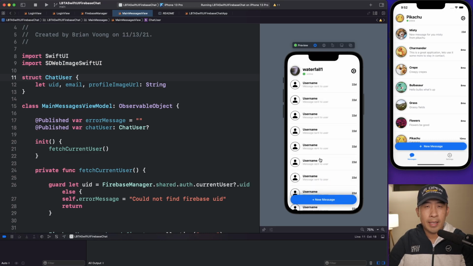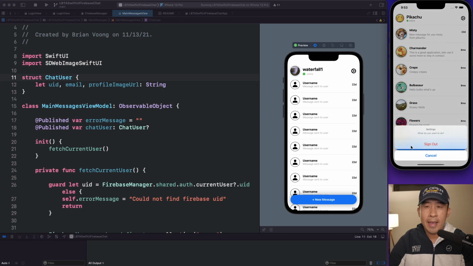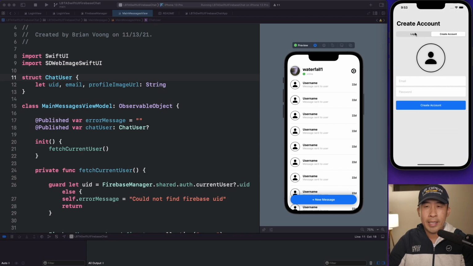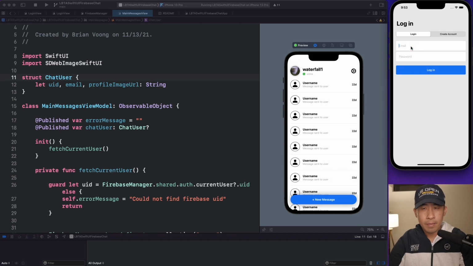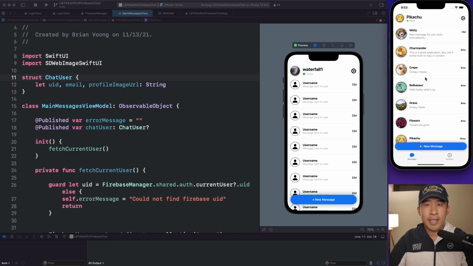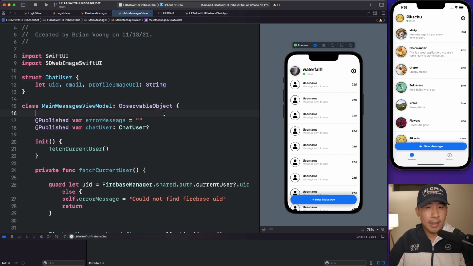So sign out, the action sheet kind of goes away, right? It just dismisses at the bottom. In the finished version, click on that. If I sign out, you'll see the login and the create account page shows up. You can log in by clicking on that. So hopefully I have my Pikachu user here, and 1, 2, 3, log in, and you'll see all of my messages as well as the user is being fetched one more time here. So I want to show you guys how to do this right now.